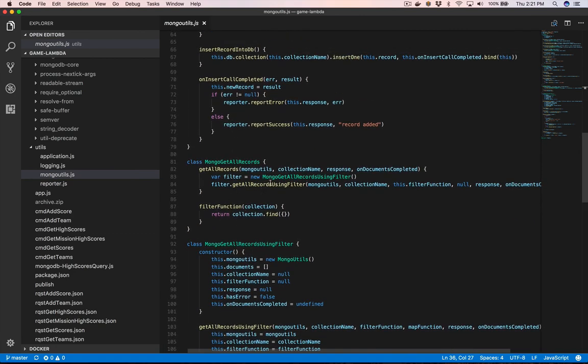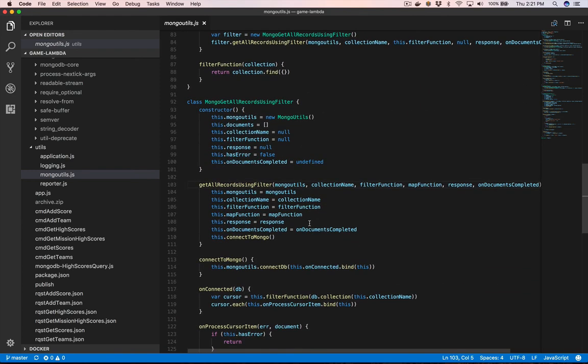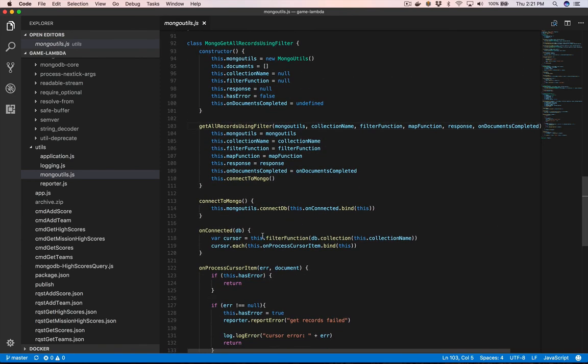It's doing this filter, get all records using filter function. Where am I at? Connect to Mongo, onConnected. Then this is going to process the cursor items. So I'm going to create something similar.